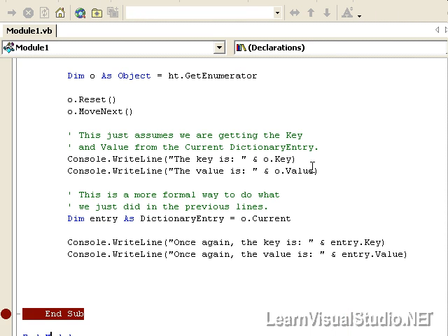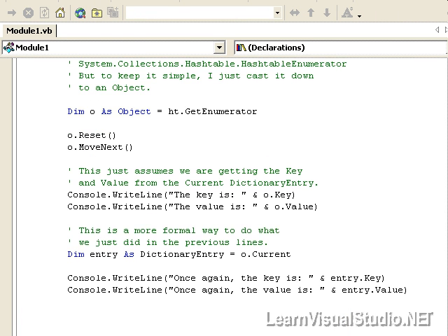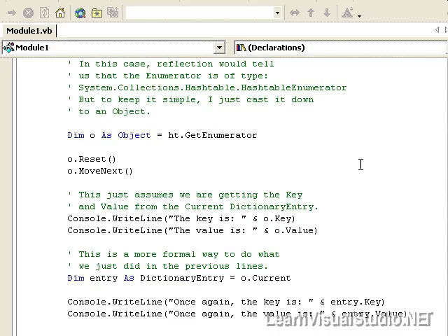So what we're able to do is basically take over the functionality of enumeration through our collection, which means that we can customize how we want enumeration to happen for our collections. Now that comes in handy in two ways. If we want to customize the way that our particular version of the hash table is enumerating through, we can control that ourselves.